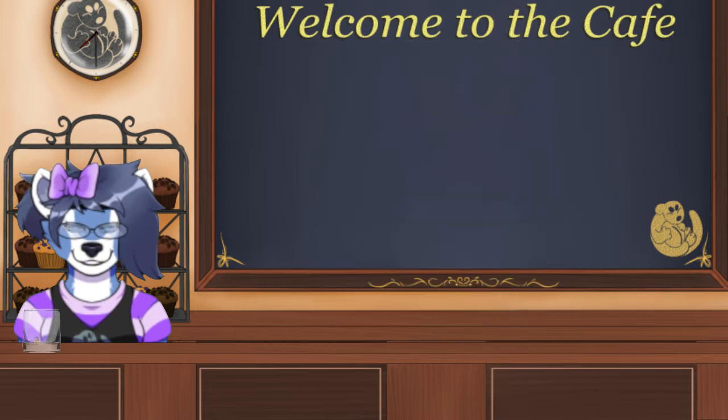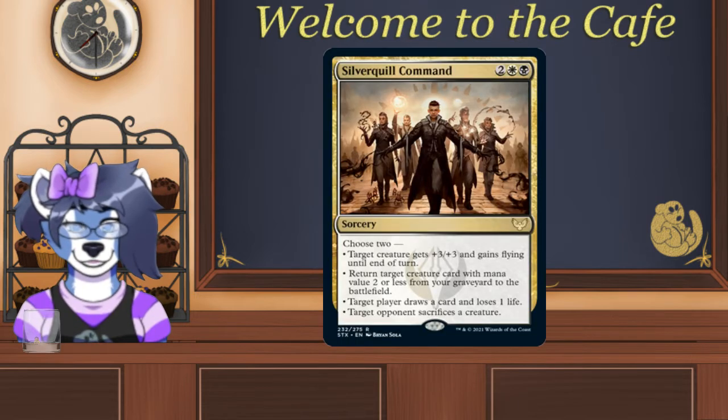The next 2 are actually going to be sorceries. So the next card being Silverquill Command, a 2, a black and a white. Choose 2. Target creature gets +3/+3 and gains flying until end of turn. Alright, cool. So you'll be able to swing in for some damage in the air. Nice. Return target creature with mana value of 2 or less from your graveyard to the battlefield.